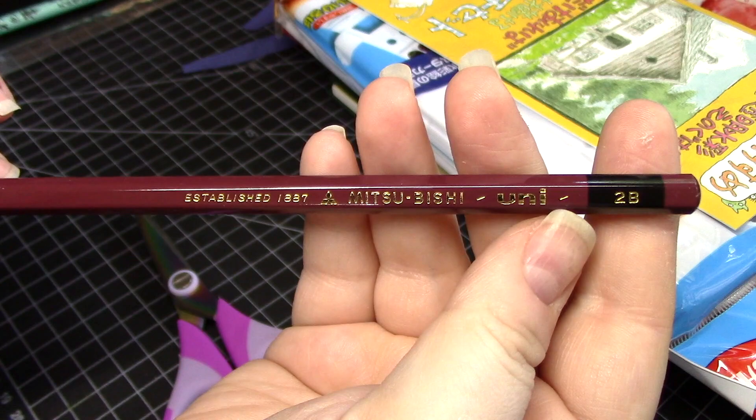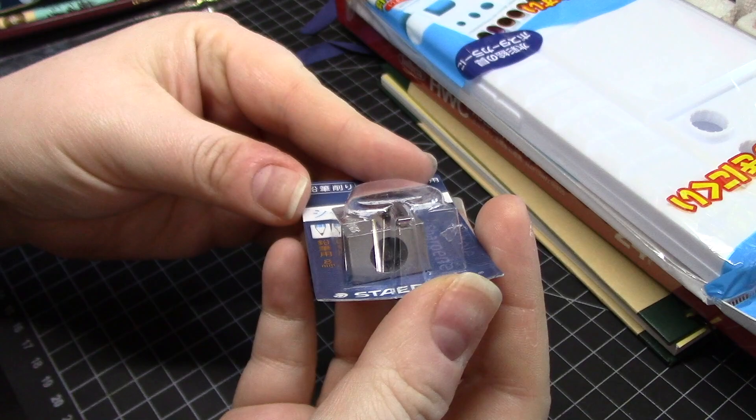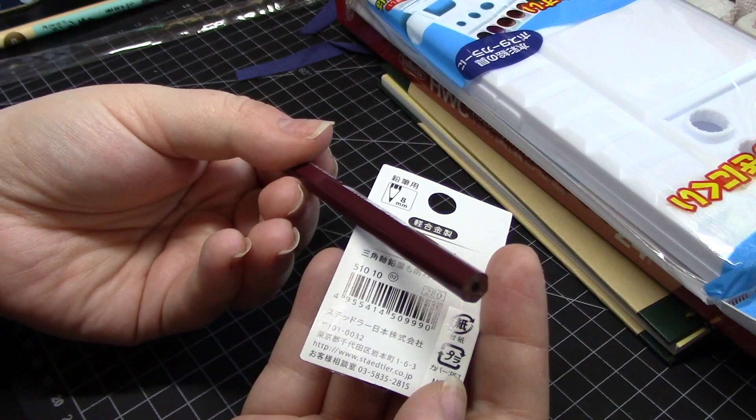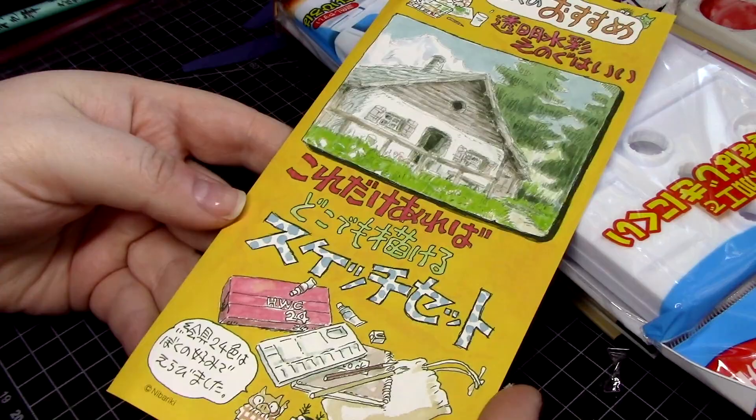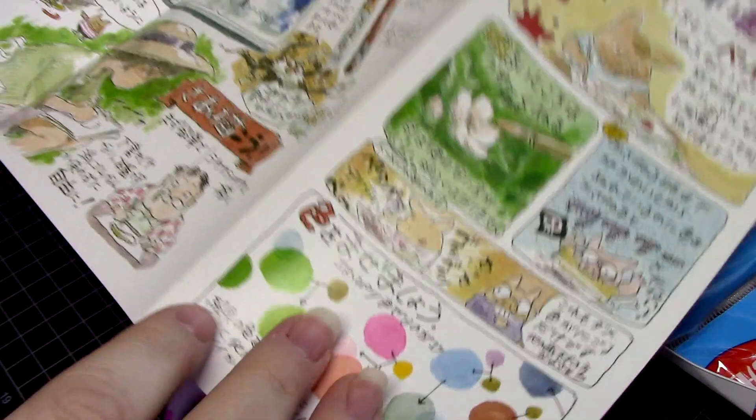Given that this set is largely paint and pencil, having a softer lead does give you more versatility with just the provided tools. I've never tried the Mitsubishi Uni line of pencils before, but I assume it does its job. As a person who believes all pencil sharpeners disappear the moment you go to look for them, I totally appreciate that there's one included. It's a fairly hefty Staedtler sharpener made of metal and with only one hole. Metal sharpeners tend to be both more durable and more reliable — a lot of plastic sharpeners I've tried break leads or break themselves often, whereas metal ones are usually just a wee bit better.